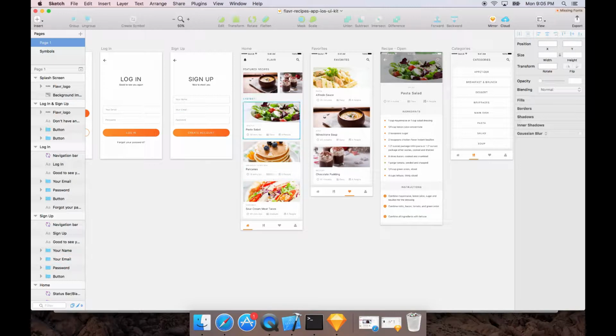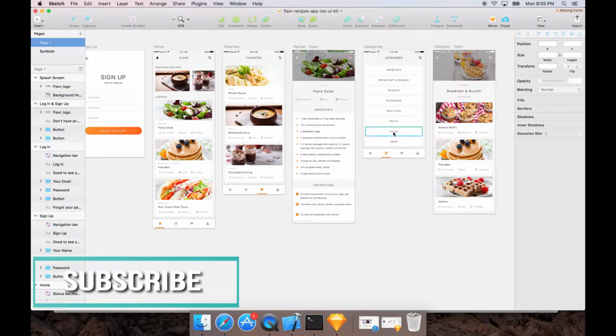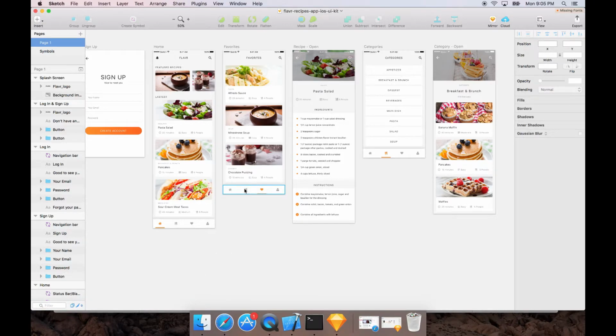So this is going to be a table view controller for the home. For the favorites, it's also going to be a table view controller. For the categories, it's going to be a table view controller. And one screen is missing here for the profile, because we have four sections in the tab bar: the home, the categories, the favorites, and the profile.